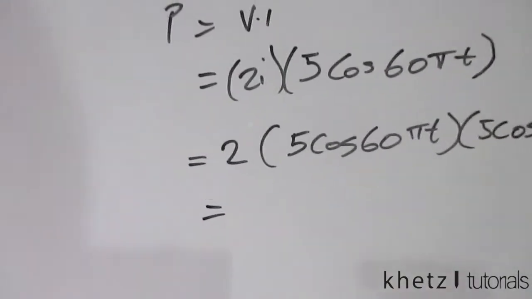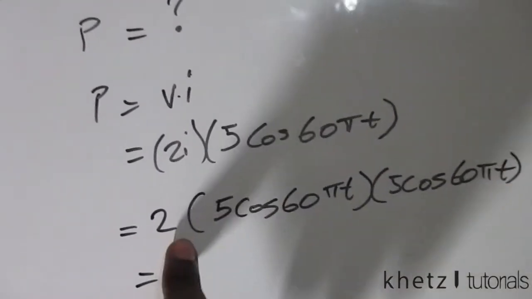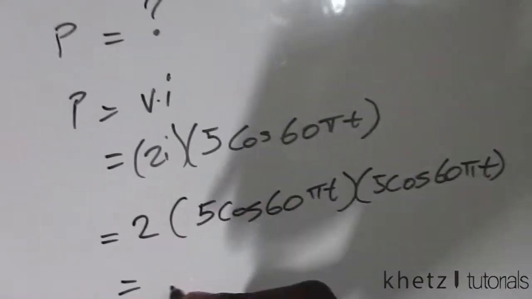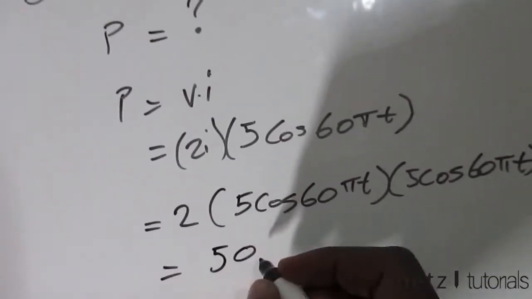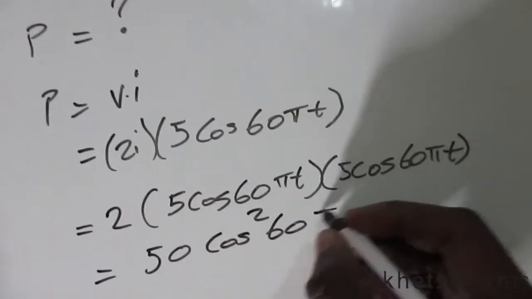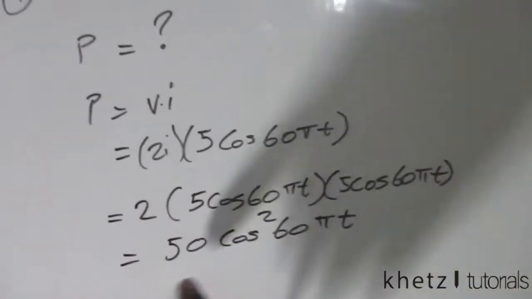And it's basically multiplying through. 2 times 5 which is 10 multiplied by 5, get 50. Cos and cos, basically have that. This is what we get in terms of t.